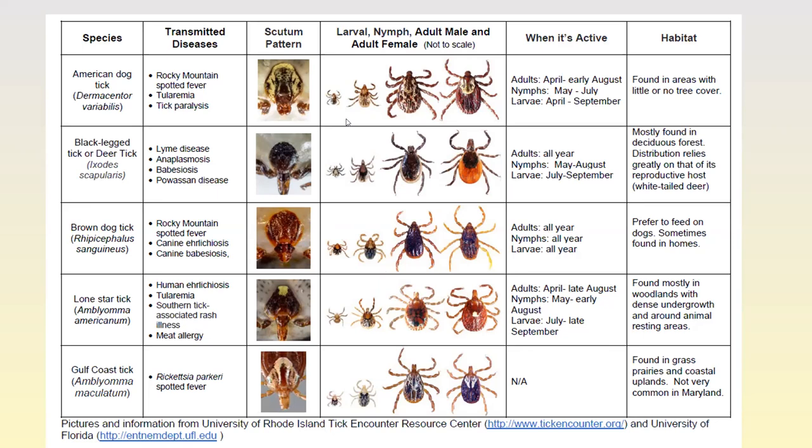You can see the difference between male and female American dog ticks. The adult male has white markings all over its back and the scutum is almost as big as its entire back — it also has festoons. The female has a smaller scutum with white markings. Moving to the black-legged deer tick, the adult male looks basically dark — the scutum covers almost the entire body with a lighter rim near the bottom. The female has a round black scutum and the rest of the body looks reddish or reddish-brown.